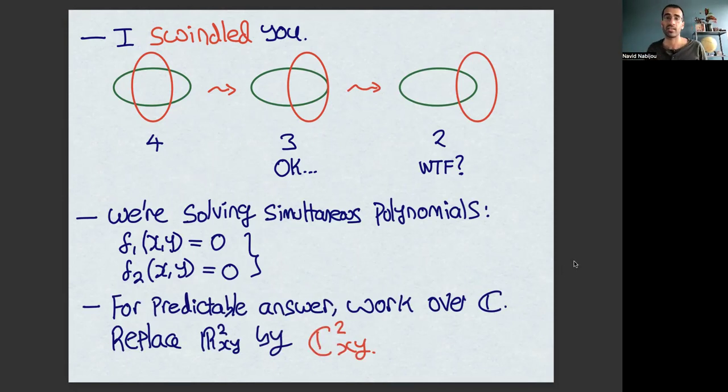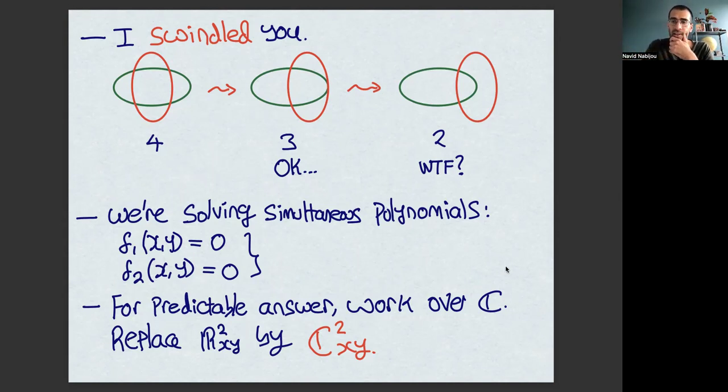We're going to replace R2 by C2, and we'll think of our curves as living inside C2. Now this requires a leap of imagination because I can't actually draw C2. So I'm going to continue to draw the pictures as if they're happening over the real numbers, but we have to bear in mind that this isn't always an accurate drawing. Really what I'm drawing is just the real locus of some curve in C2.